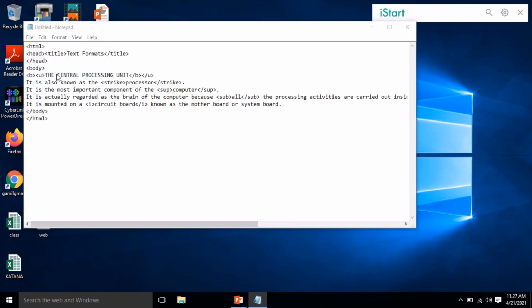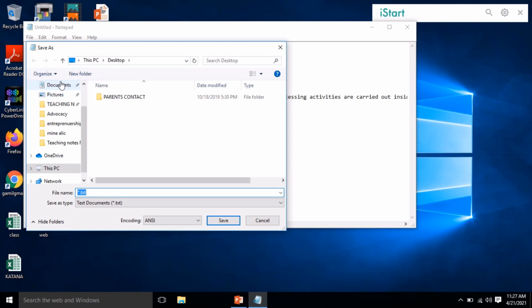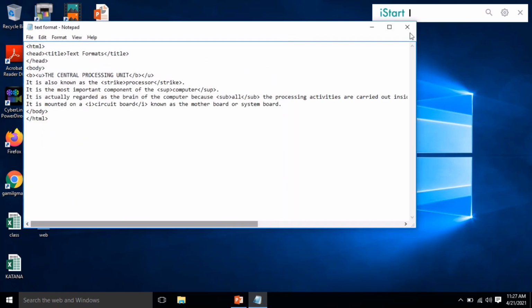So we save it as, go to the desktop, our location is the desktop, then we call it text format. Then we include the extension .html, then save.